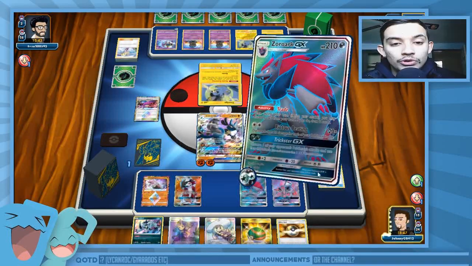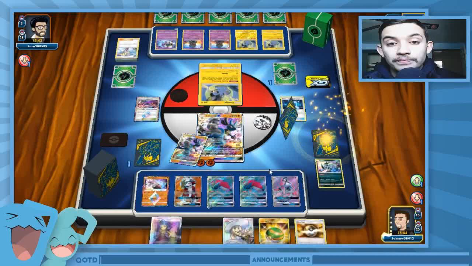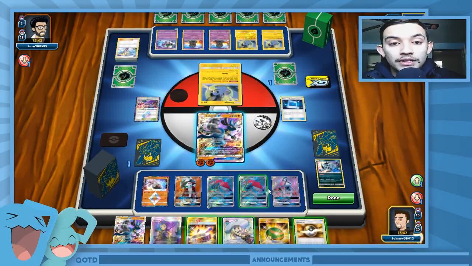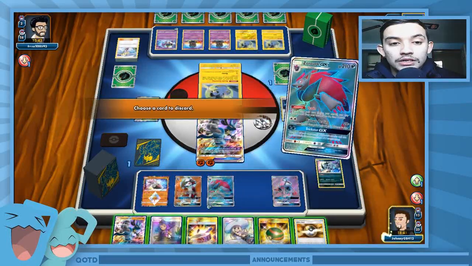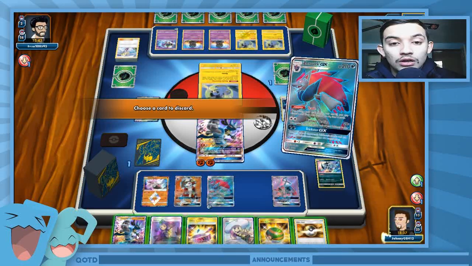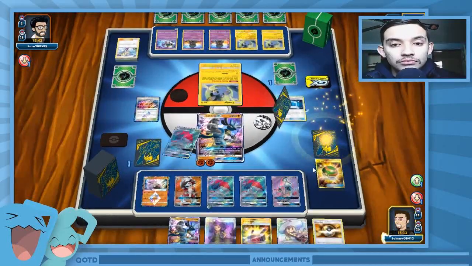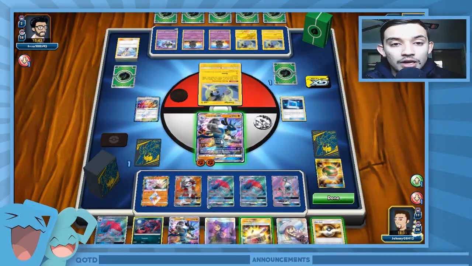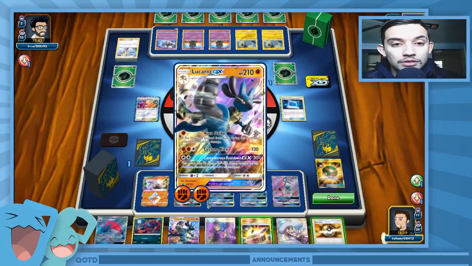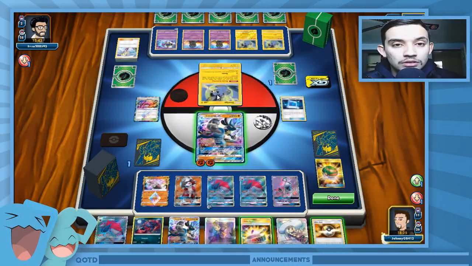So, we are going to trade. We're going to get rid of Absol. We're pretty much just going to deck thin for a Guzma. And if I get the Guzma, that is pretty much game for my opponent. Unfortunately, did not get it. That sucks. That sucks. That sucks.